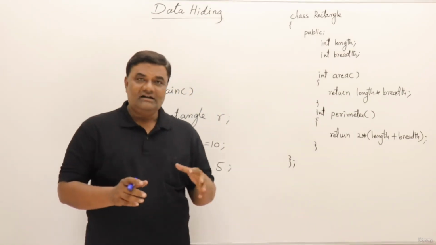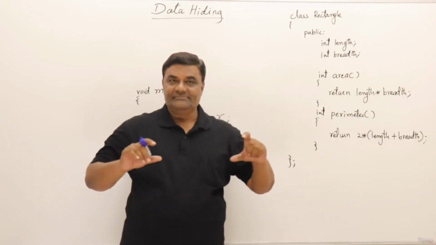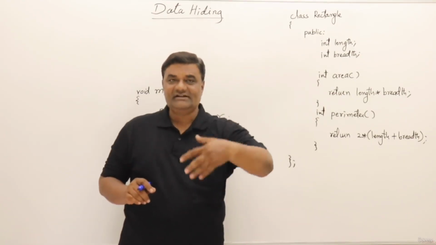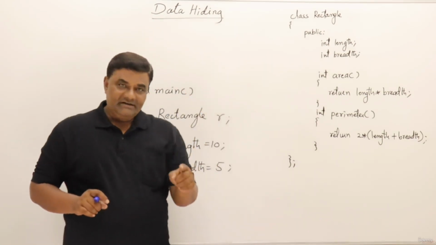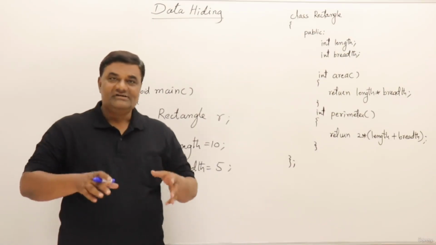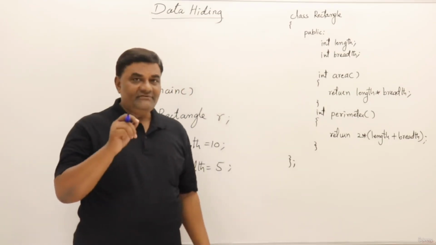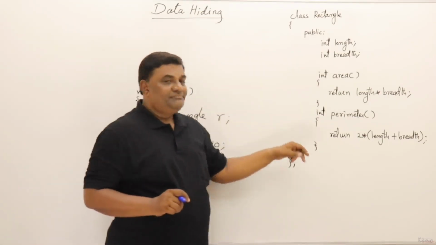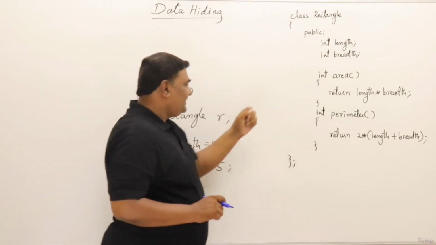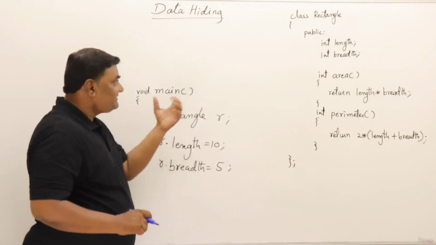Similarly, if you take an example of a car, everything is covered inside a bonnet and nothing is visible, only the functions are visible at the dashboard, and whatever operation you perform here affects the inside of the engine, that is inside the bonnet only. But you cannot directly access the bonnet, you access everything through these functions, that is acceleration and change of gear and all these things. By observing the products of other engineering, we can find that only the functions should be made public, data should be made private. Because the data is public, we are able to directly create the object and access data, r.length, r.breadth. We are able to access it.